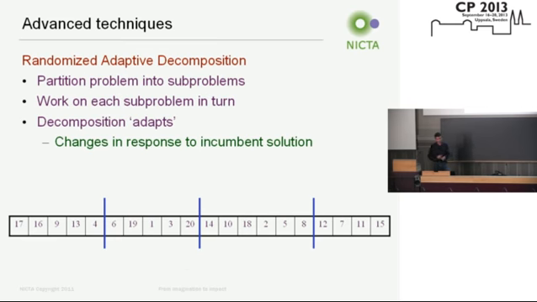Okay, and one more thing that I wanted to mention is a technique called randomized adaptive decomposition. This is an idea where, if this is my solution with my routes decided here, I can put in a partition here and then just look at this section of routes. So if these two routes are close together, I can try doing a full LNS just on these ones here. And then having looked at those, I can transfer my attention and look at just those and get a better solution. I can then take away that partition and repartition adaptively to examine, which gives you a much better chance of finding a good solution.